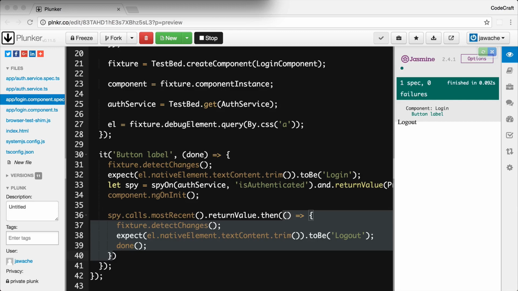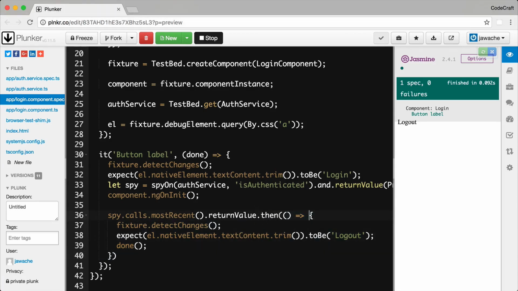And although this works, trying to understand the code can be a bit difficult, as it jumps about and is not executed specifically in the order that it's written in. And understanding when the spy function gets called requires a deeper understanding of the auth service, which isn't really what we want in our test code.